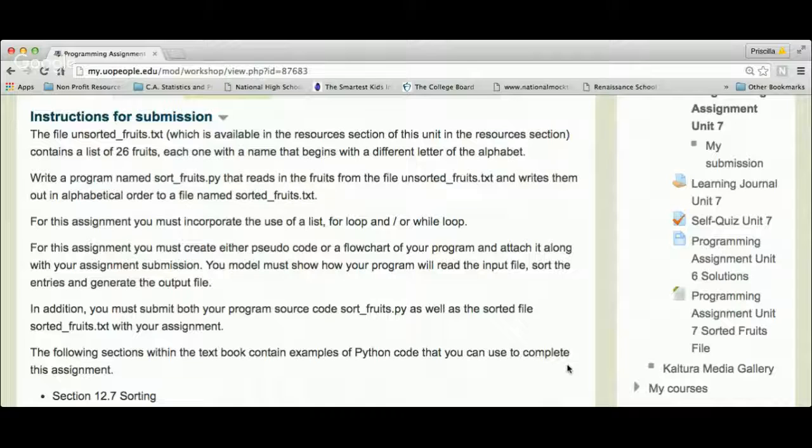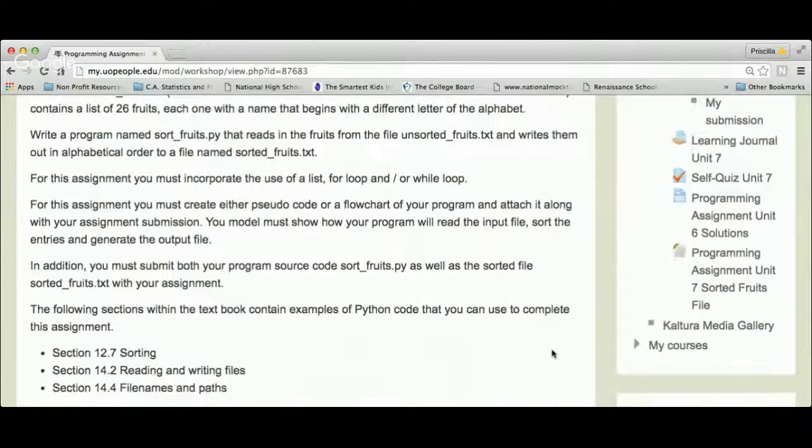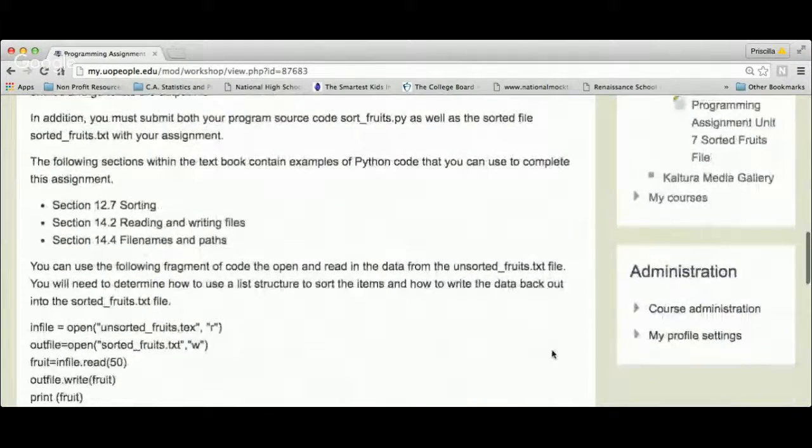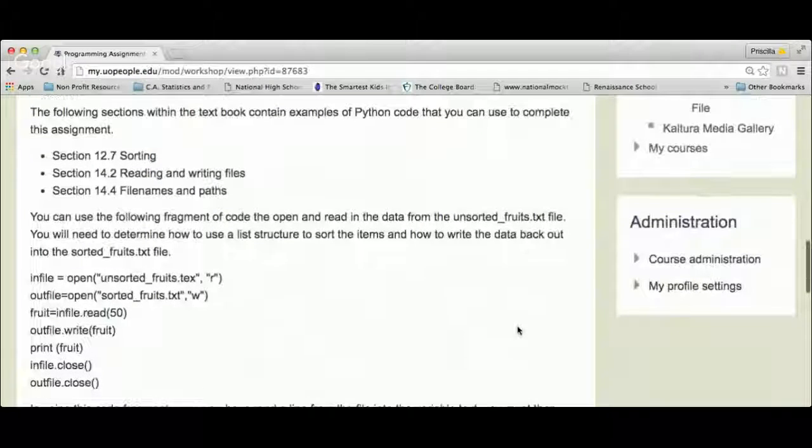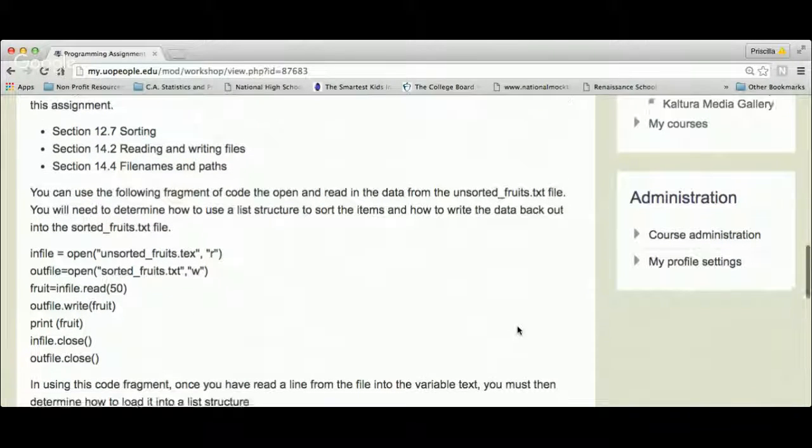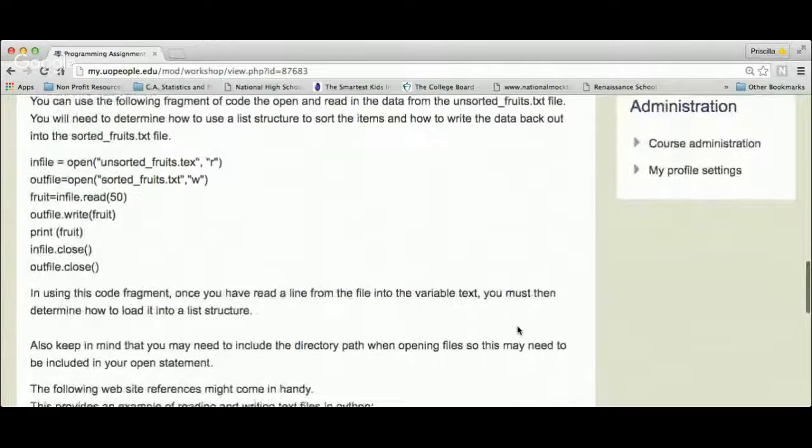Following sections within the textbook contain an example of Python code you can use to complete this assignment. You can use the following fragments of code to open and read the data. You'll need to determine how to use a list structure to sort the items and how to write the data back out.